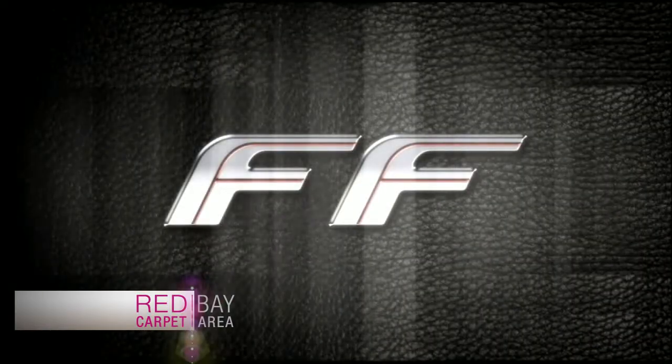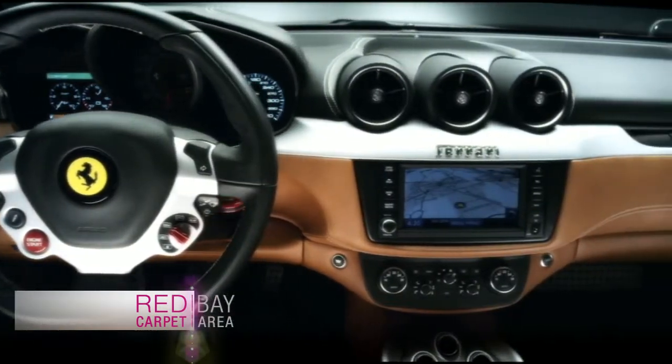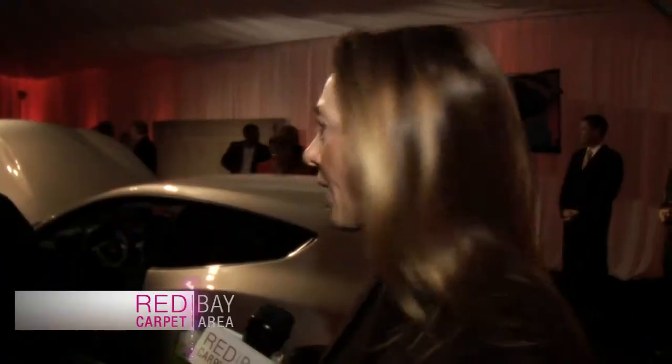This FF functions like you wouldn't believe. Front and rear cameras make parking a breeze. Navigation, surround sound, DVD screens on the headrests. I have three kids, so there's actually TVs in the back seat. Big and roomy, and it just looks like a pile of fun. And I also think I could break my record from here to town. You have to pick up the luggage — you have to know that. I love it. Fabulous.